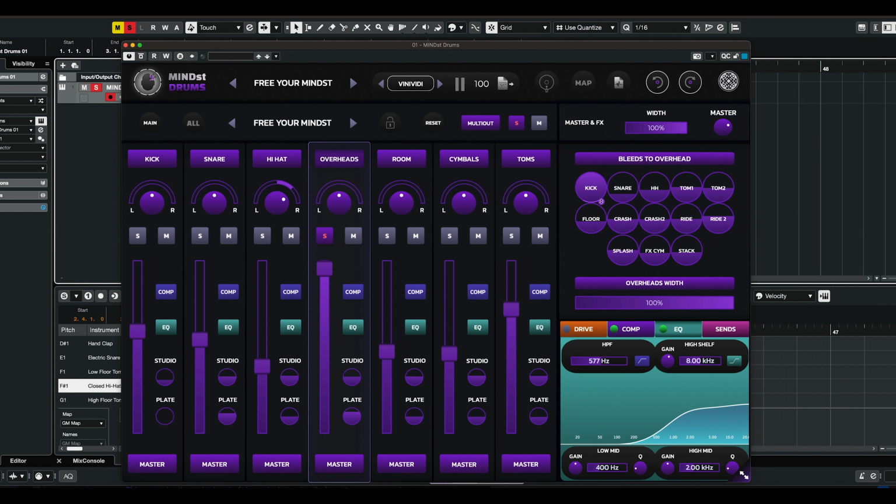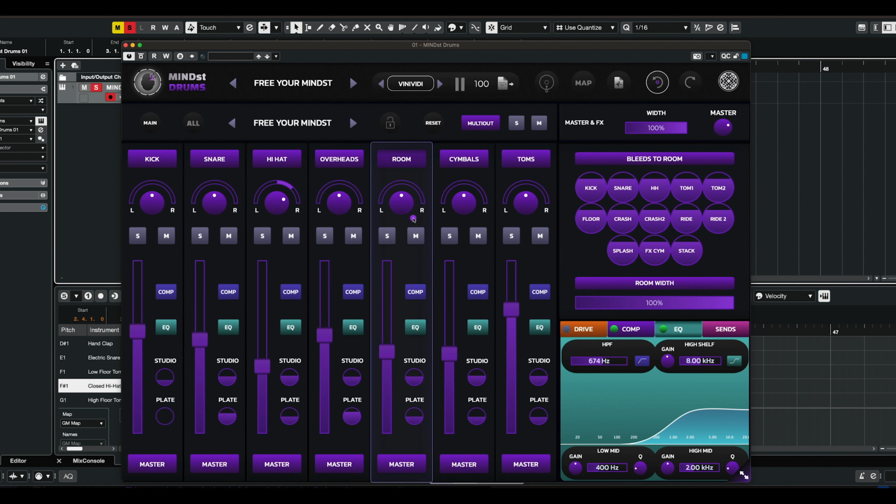As you can hear, the kick drum is heard much more than all the rest of the instruments, and this would contribute to the kick having a more spacious feeling. The room channel is used to give a greater sense of depth and width to the sound, even more than the overheads. The overheads are closer to the kit.